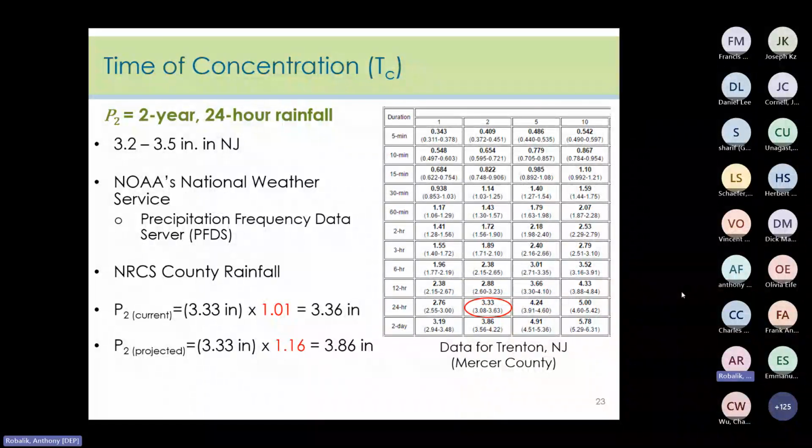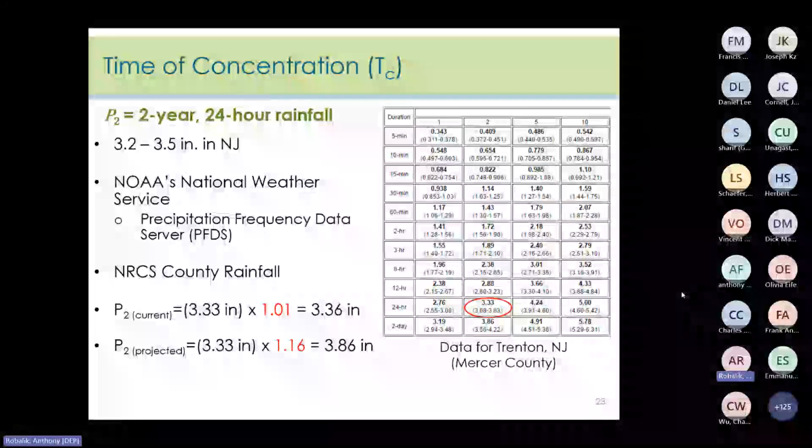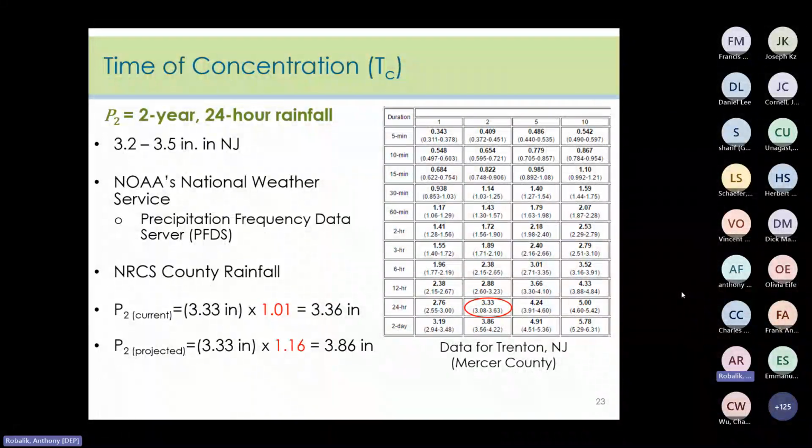So since the site we're looking at in this example is going to be in Trenton, we would look up the current precipitation adjustment factor and future precipitation change factor for Mercer County, which happen to be 1.01 and 1.16 respectively. And that's going to result in a P2 of 3.36 inches for current storm events and 3.86 inches for projected storm events.